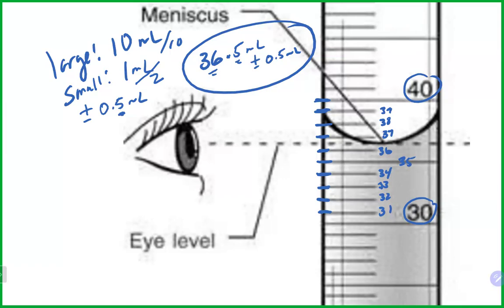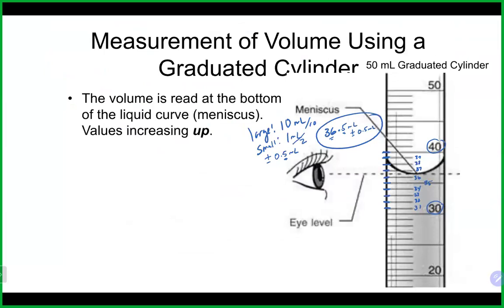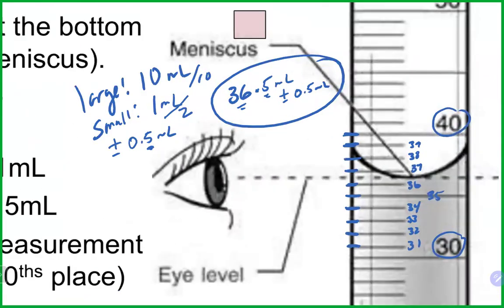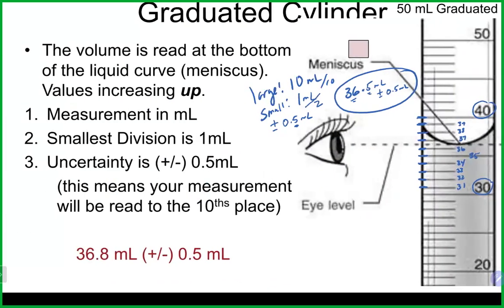Any questions on that reading there? Hopefully they agree. Let's see. There we go. Oh, they went 8. They felt it was a little bit bigger. See, that's where the estimate is. All right, I blew it up. It looks halfway there. But 36.8, again, it does go to 1 decimal place. And again, that is where the uncertainty lies in that measurement.